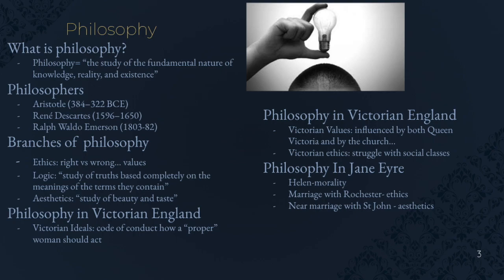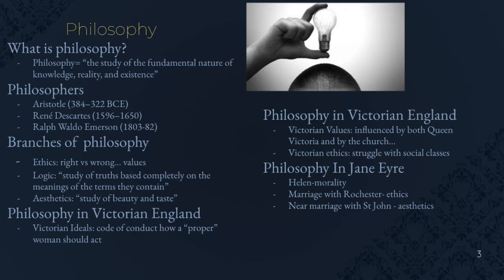In relation to the Victorian era and their ethics and values, philosophy can be seen throughout Jane Eyre. Jane Eyre was centered around morality, what is right versus what is wrong. Throughout the novel, the experiences Jane goes through affect both her decisions and morality. Helen is a great example of change in Jane's morality as a result of childhood experiences. Helen teaches Jane forgiveness and kindness.